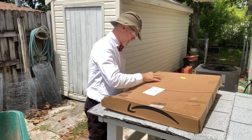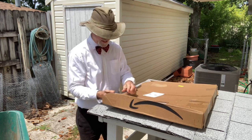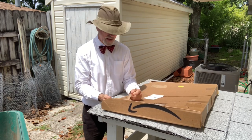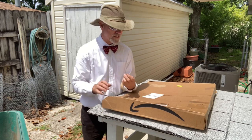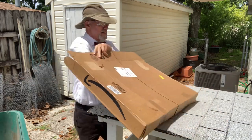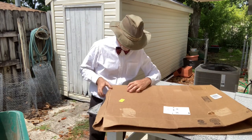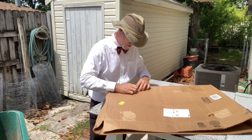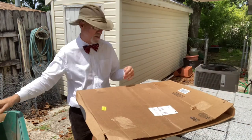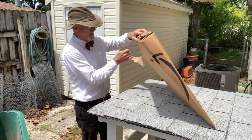Another place is big box stores here in the US — they have compactors where they compact all their cardboard. At my Lowe's, I discovered that if you look back by the entrance compactor, sometimes they'll save large pieces of cardboard next to it for stuff like this. Some stores do it, some don't — you can ask them to. Around here, Lowe's has been awesome about that. They know me very well over there as a handyman; I buy a lot of stuff there and I'm in just about every single day getting supplies for jobs.